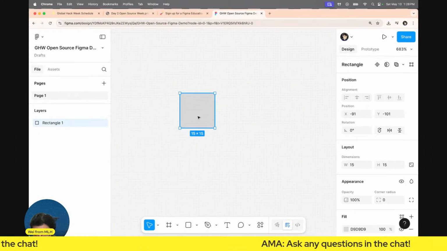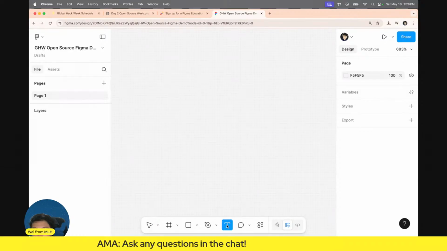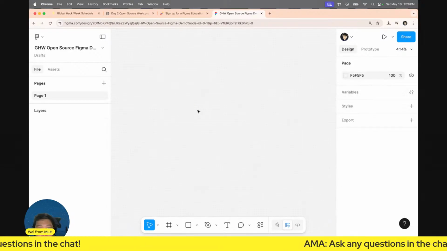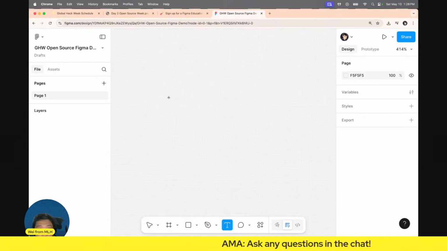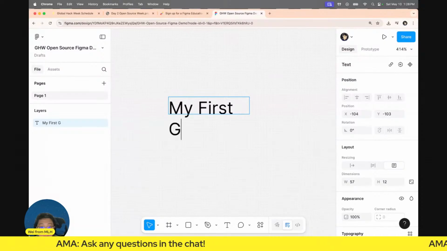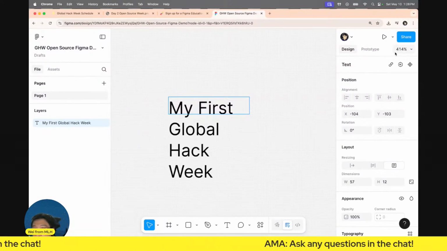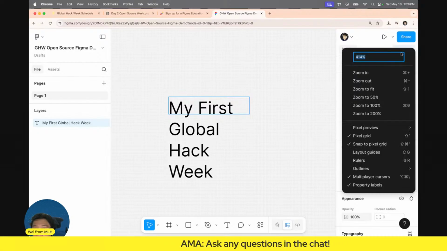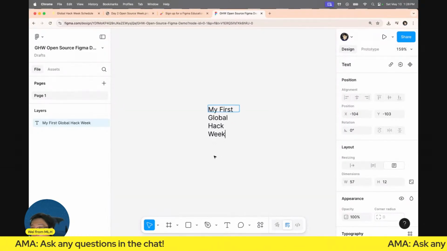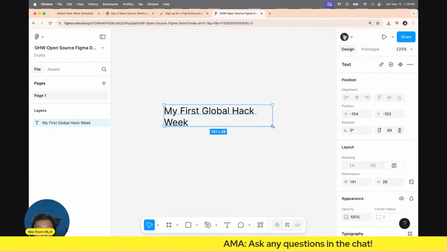I'm going to delete this box I created earlier and go back to the text tool, drag it, and do it again, drag it. Okay, and I'm going to say my first global hack week. As you can see, I zoomed in 414%. That is quite large. Let me zoom out to maybe 100% for now, maybe 200. I can make this a little bit bigger.